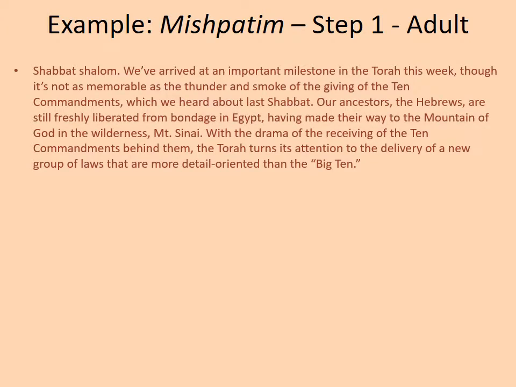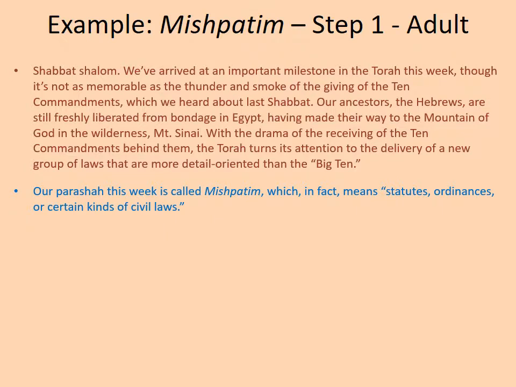Shabbat Shalom. We've arrived at an important milestone in the Torah this week, though it's not as memorable as the thunder and smoke of the giving of the Ten Commandments, which we heard about last Shabbat. Our ancestors, the Hebrews, are still freshly liberated from bondage in Egypt, having made their way to the mountain of God in the wilderness, Mount Sinai. With the drama of the receiving of the Ten Commandments behind them, the Torah turns its attention to the delivery of a new group of laws that are more detail-oriented than the Big Ten. Our parasha this week is called Mishpatim, which in fact means statutes, ordinances, or certain kinds of civil laws.